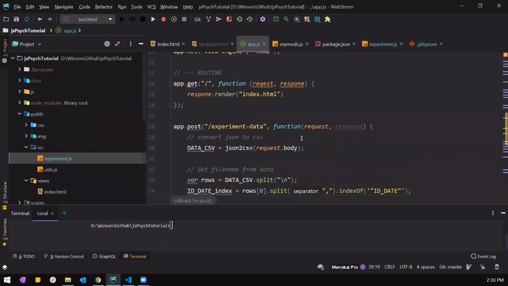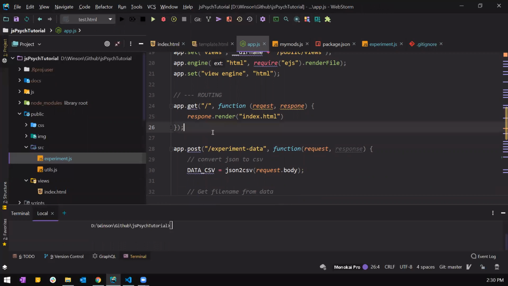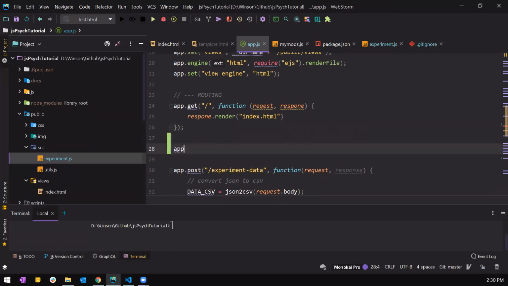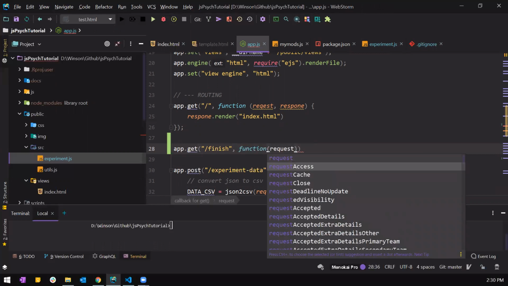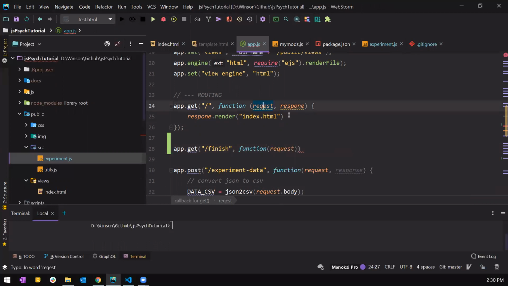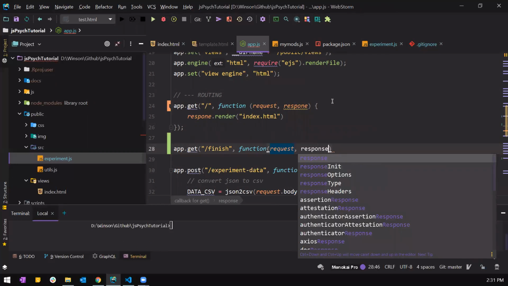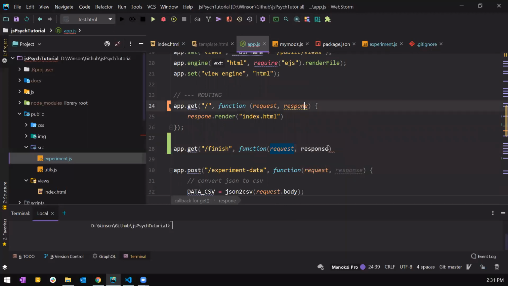So right here, we have to create a finish page. It's the same way, app.get, but this time we're going to /finish because it's going to be a finish page. Function request. Okay, so there's a spelling mistake. Response. Oh, there's a lot of spelling errors.